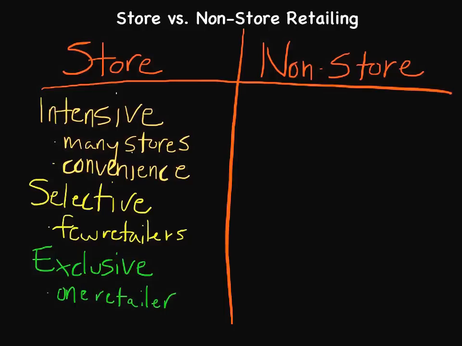Moving on to non-store retailing, which includes a couple of different areas. The first is online retailing. We're all familiar with online retailing — it's very popular today, and we've seen online sales balloon over the last decade. This specifically involves selling products over the internet, which does present some challenges. There are some consumers who would prefer to actually try the product out. And some consumers do that — that's one of the issues many companies like Walmart and Best Buy have found, competing with a concept called showrooming, where people go to a Best Buy, try the products out, and then order them online at a retailer like Overstock or Amazon. We generally want the ability to test the product, see it, feel it, and gauge quality for ourselves.